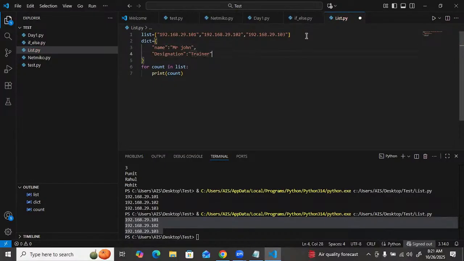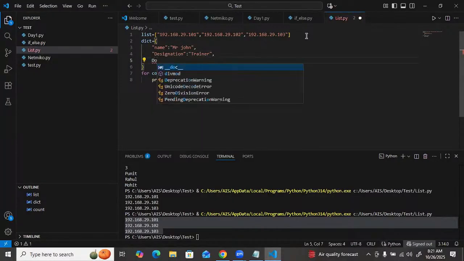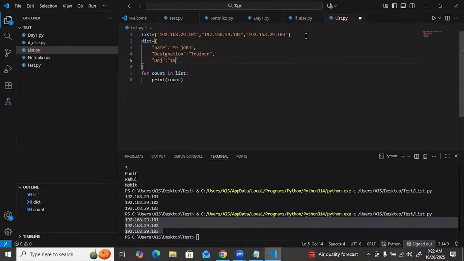Then you can put date of joining, suppose 19th March.